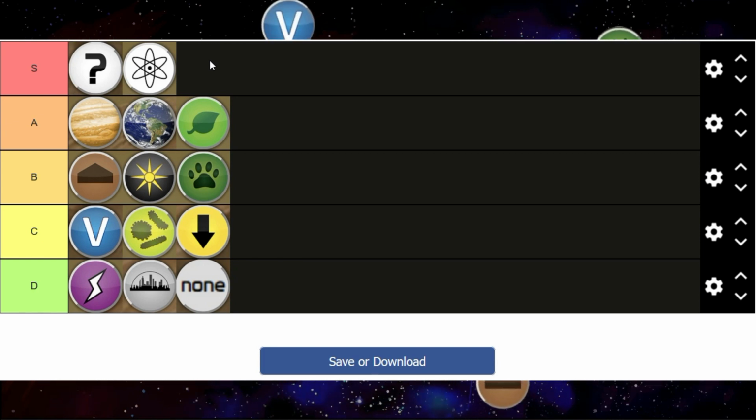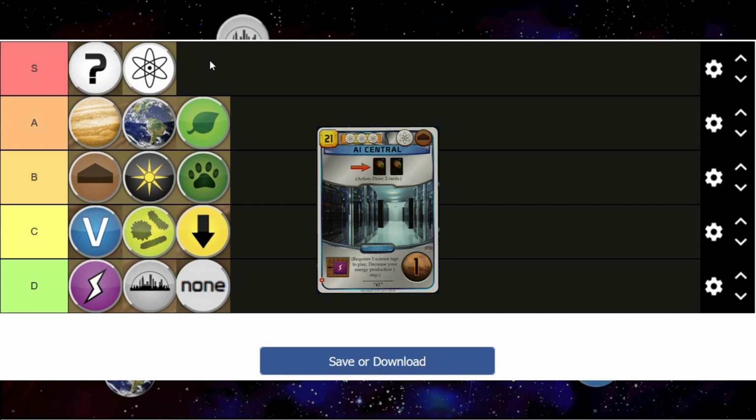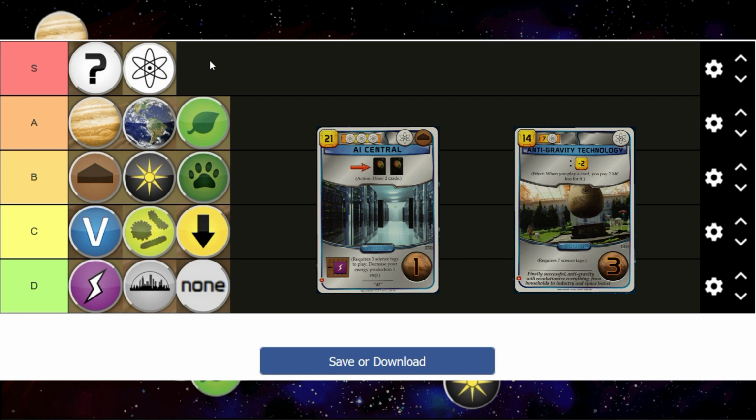Just to name a few, AI Central, in my opinion the best card in the game, requires 3. Anti-Gravity Technology. It's not the best card in the game only because of the high requirement in science tags, which makes the science tag really strong. It requires 7. Like, if this card had no requirements, it would be the best card in the game. So it only means science is stronger.